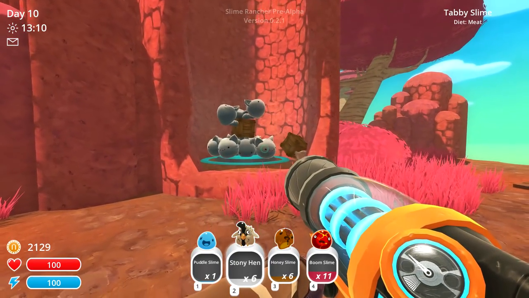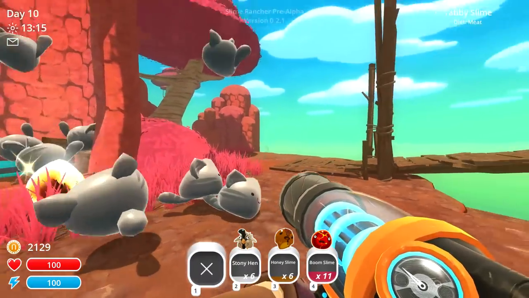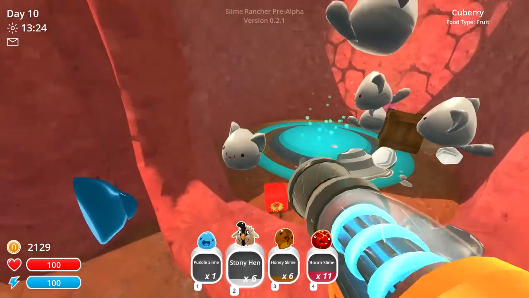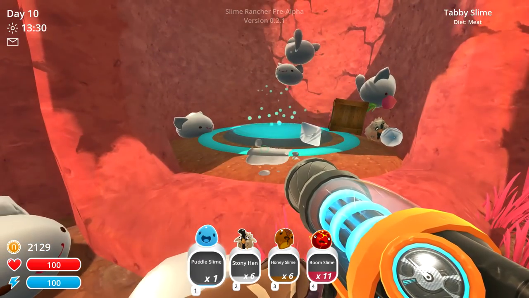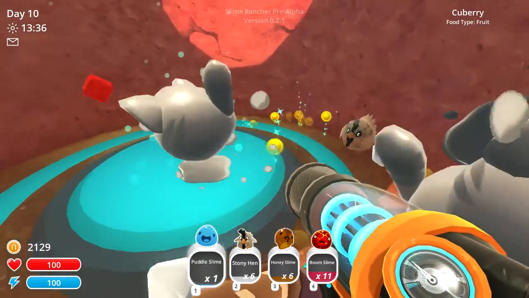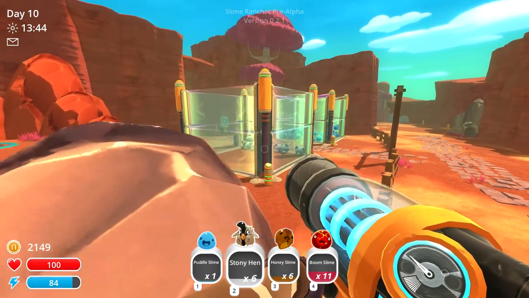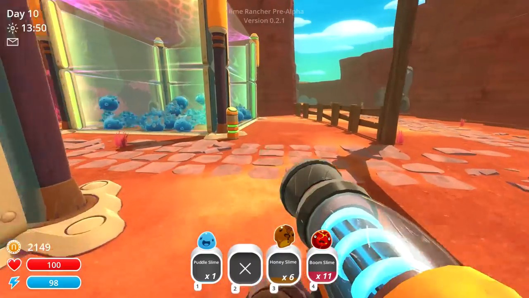Oh! Woo! Look at all the tabbies! Gold slime! No! Get out of here, puddle slime! God! Come here, buddy. Dang it. Oops, is a teleporter there? I did not even mean that. Well, that's annoying. I saw gold slime twice in one episode and couldn't do anything about it.